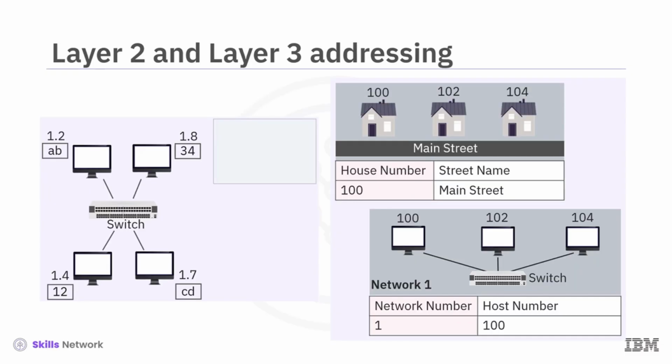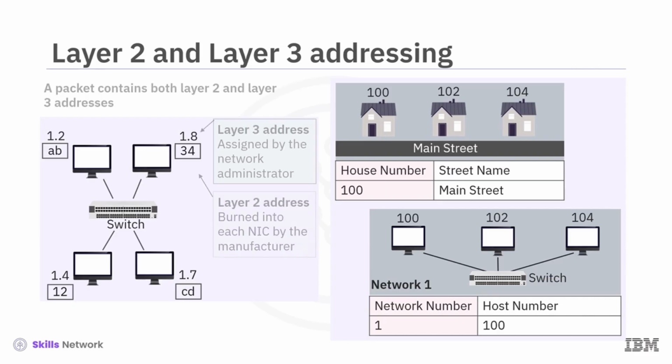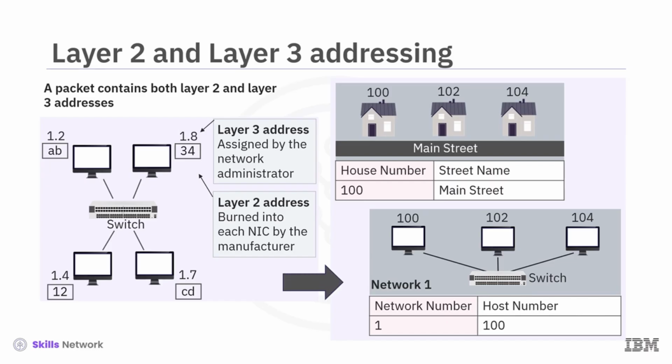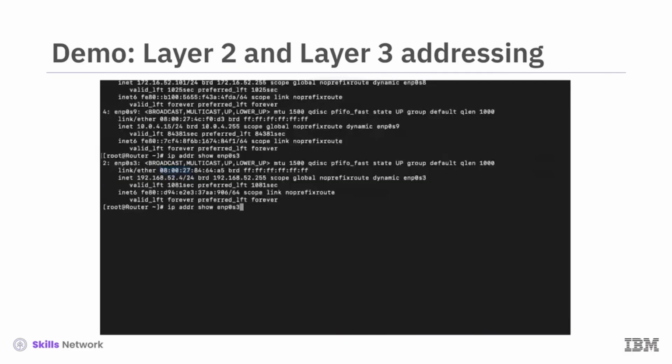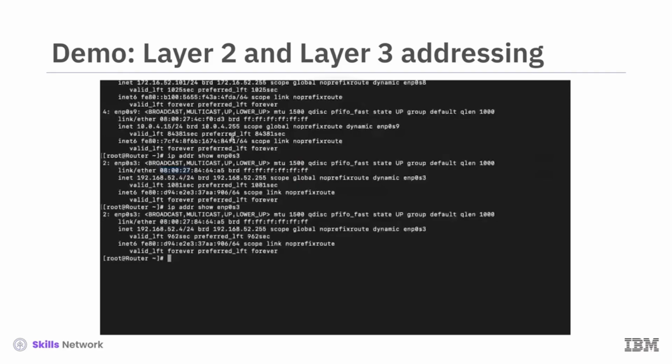When the packet is sent from one computer to another, the packet header will contain both the Layer 2 and the Layer 3 address. The packet is delivered to the Layer 2 MAC address. Then, the computer verifies that the Layer 3 IP address in the header matches its own IP address. The system ensures that the Layer 2 MAC address in the packet header matches the system to start processing the packet. Broadcast domains are the segment of the network the computer is on.